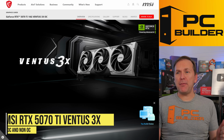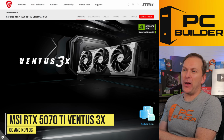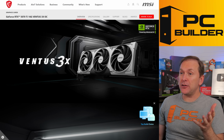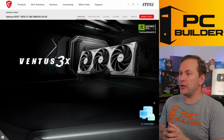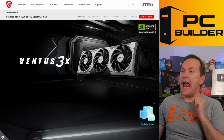All right, moving over to the MSI Ventus 3X. This is very much the Shadow, except it's silver instead of black, basically. These cards are almost identical, even down to the physical dimensions of them. But let's just go through the Ventus really quickly. Just like the Shadow card, the OC version of this card, really nothing to write home about. It's only a 1% overclock at 2482 megahertz.